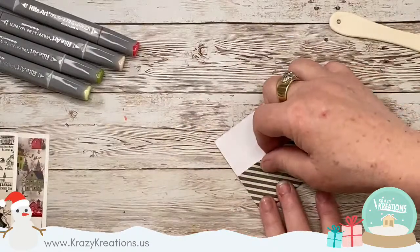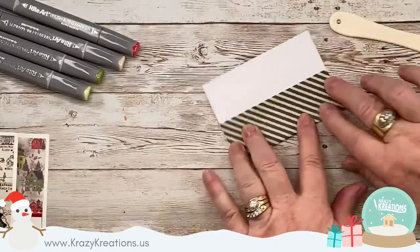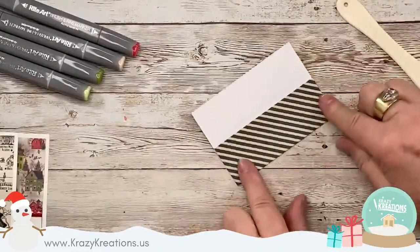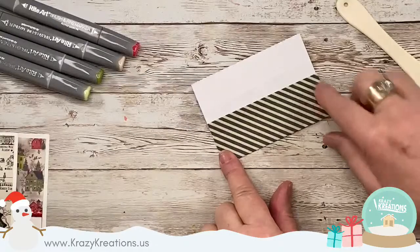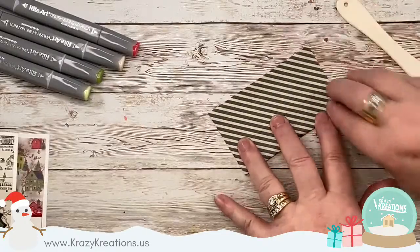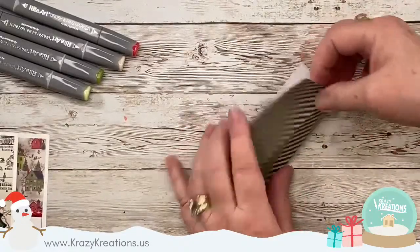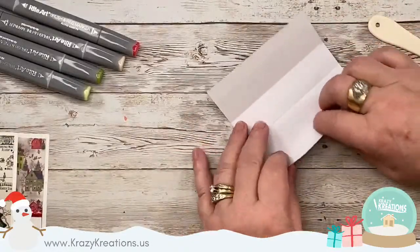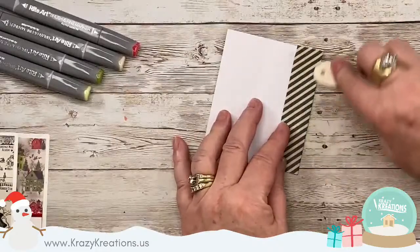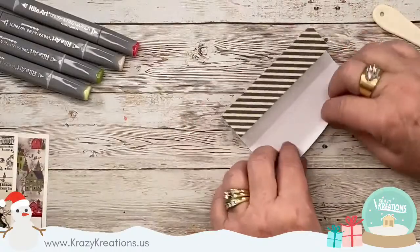One of the things you want to make sure of is when you're folding, make sure that all of this is even as you fold with your little bone folder, because you want your tower to be even on the sides. Do you see that? So if it's not, you're going to have a wobbly tower. Or a crooked tower. A crooked tower, that's right. So it's also important to make sure that you cut correctly, right? Of course. I always struggle with cutting a straight line. Does anybody else struggle with that? Me, I do.